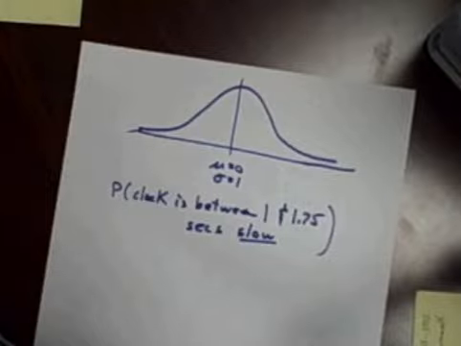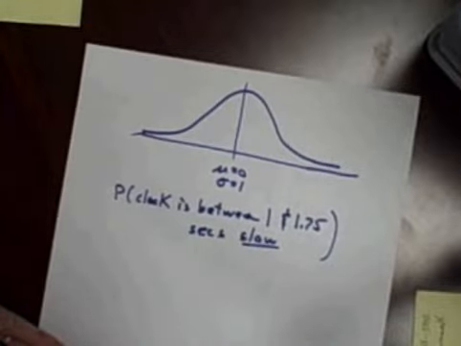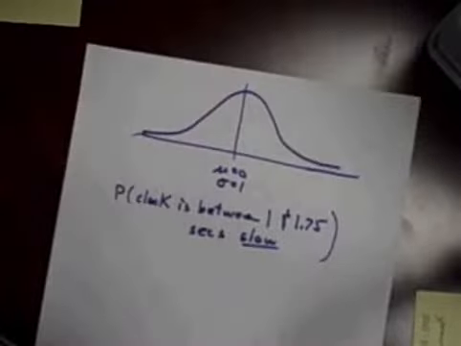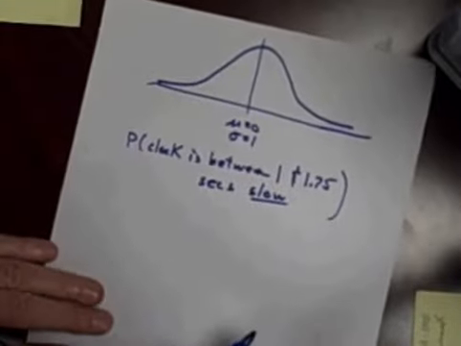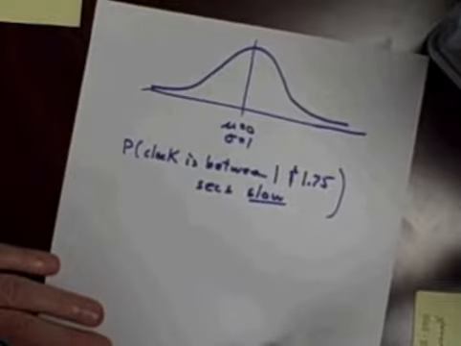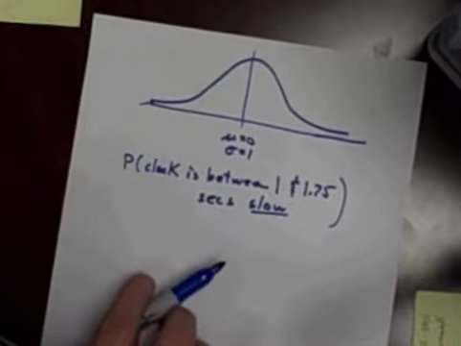We can easily find that probability because this is a normal distribution and we have a whole table of values that have already been calculated for us by using calculus. We don't know calculus, but we do know how to use this table. All right. Here's what we have to do in this case. We draw the picture, put our boundary lines in place.